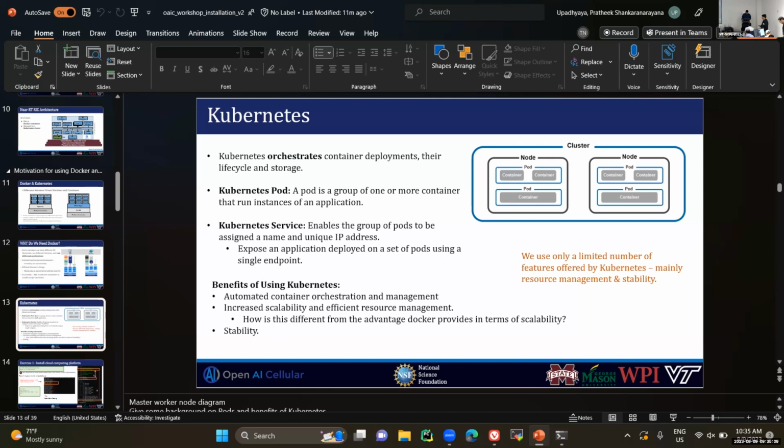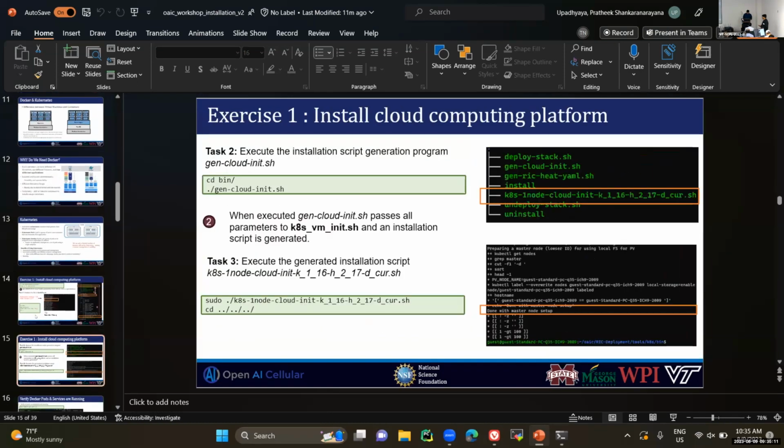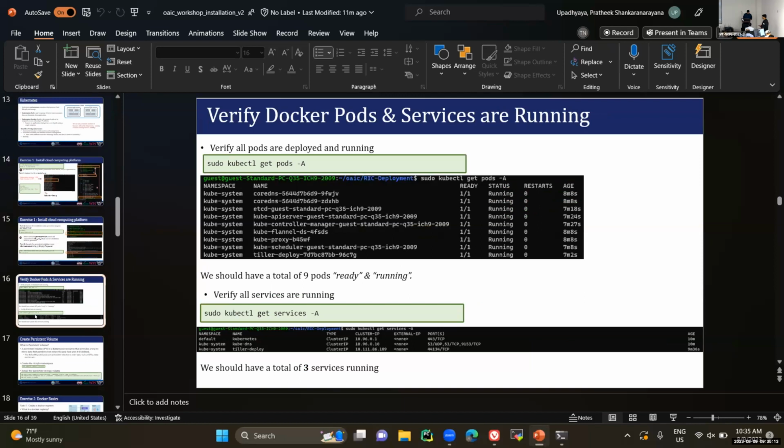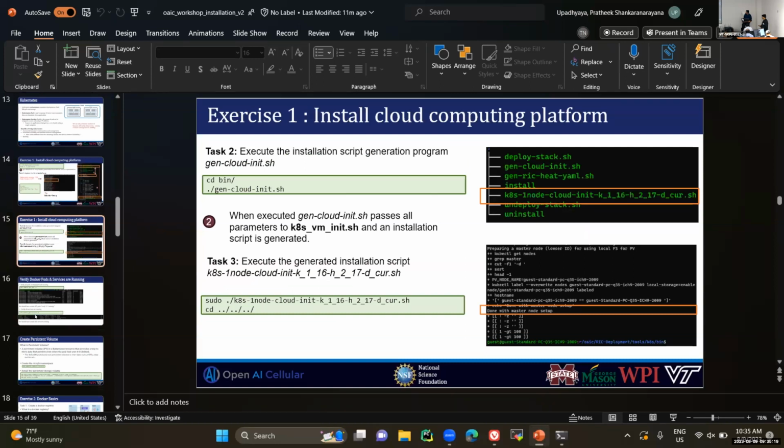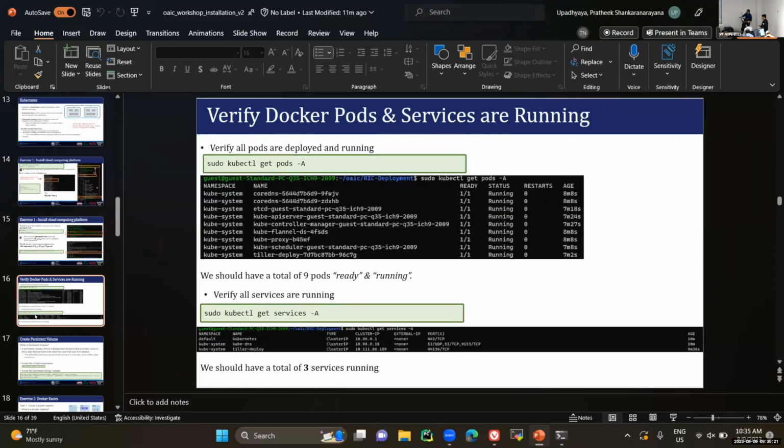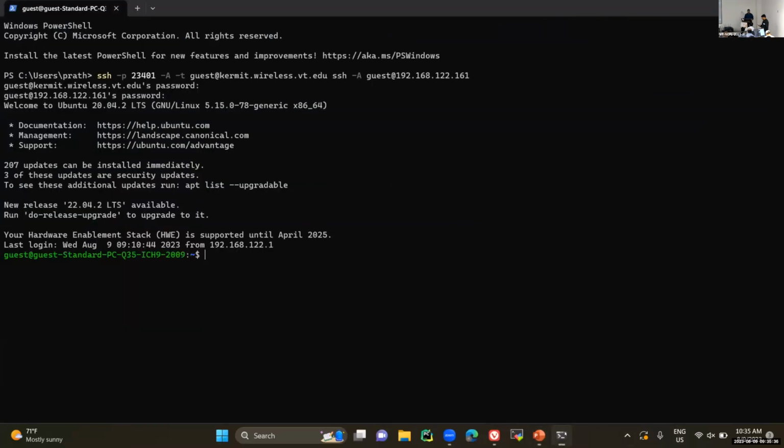Okay, so with that, let's move on to step 2. Has everyone done this particular step? Show of hands, how many of you have done this step? Okay, then let's do it. So if we get this kind of screen, what do we do? You have to log in. So press enter.